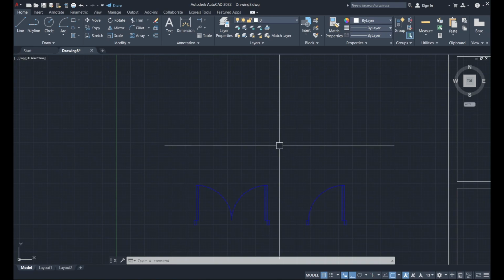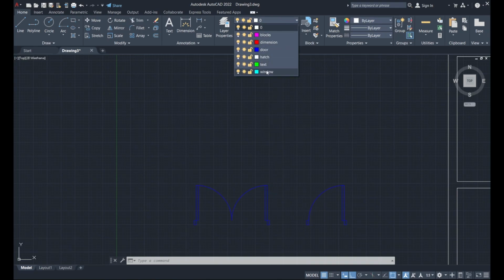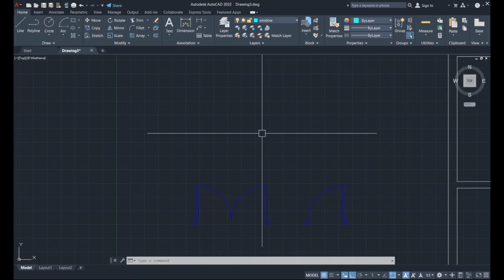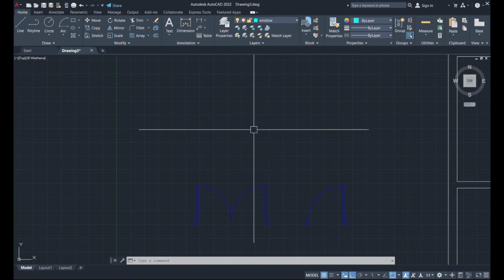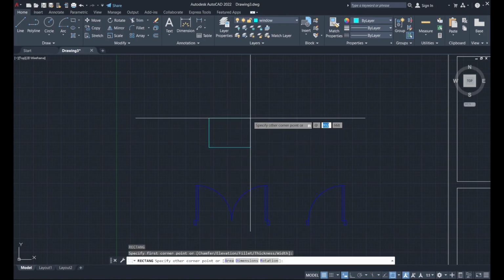Now let's create windows, and this time let's go over here and enter the window layer. So now all lines and objects that we draw are going to be drawn in that layer. Let's draw a rectangle first. Pick a point and put it as 200, 2000.